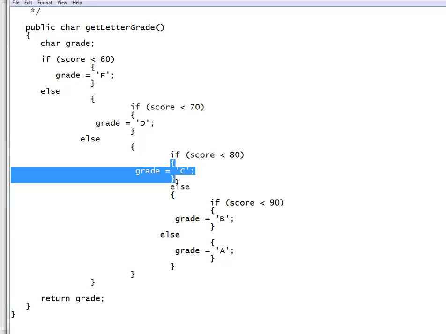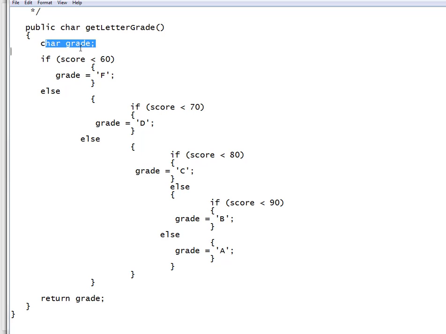So here's my point. If you look at this example, they started from the bottom range and went up. Of course, there's no right way or wrong way of doing this. It just depends on how you look at it. But at the end of the day, with this function, since this is a public char data type, you've got to return a grade with a char data type. It's a get, meaning it's going to return whatever grade you actually return. And again, it goes through this filter.